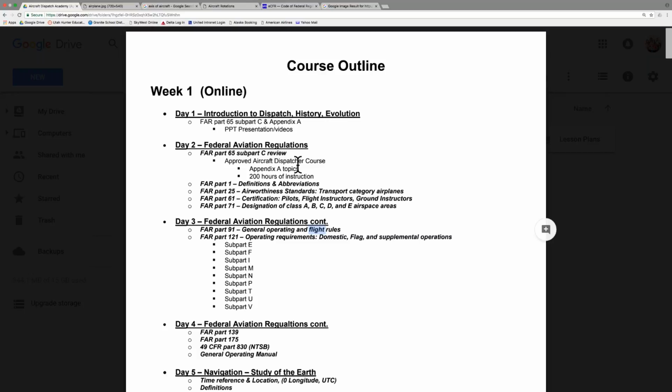But I've added them on there for this class, because it is something you'll go over when you actually get assigned to an airline. You go through what's called ground school, and you go through all of these FARs. They'll spend a week on FARs alone and legal to go and stuff like that, and then you'll go through their different procedures.